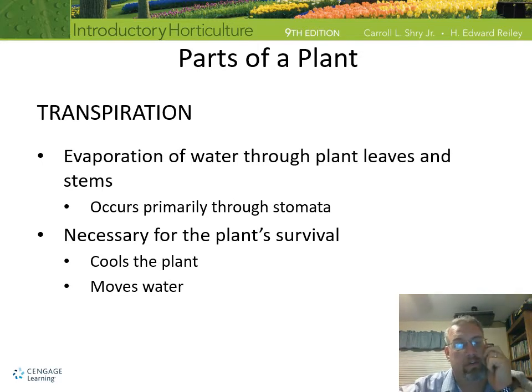As I just was speaking about transpiration, this is the evaporation of water through plant leaves. Something we talk about quite a lot is the evapotranspiration, and so this portion is one half of that equation, and transpiration is one of the ways that water is lost in a landscape. So we need to make sure we understand how hot it is, how much wind there is, because that will tell how much these plants are transpiring.